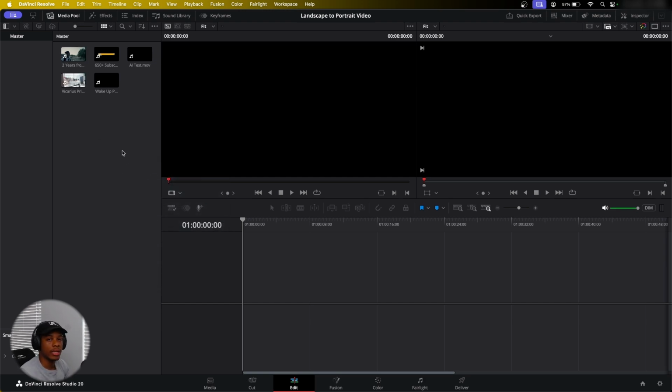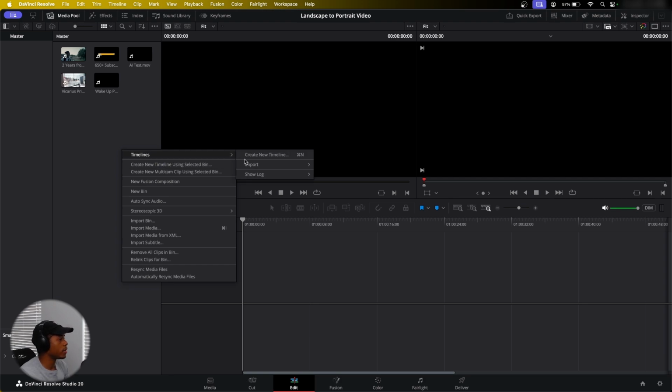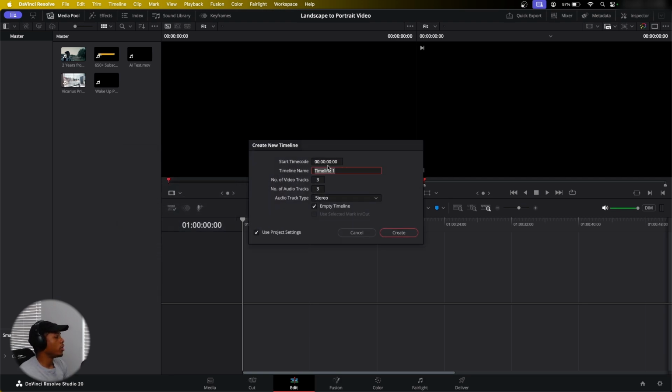So just right click inside this little side right here, right click it. Let's go to create new timeline. When you create new timeline, DaVinci typically has this one right here. I don't like this one, and the reason why is when you export subtitles, it throws off your timing on YouTube tremendously. I didn't realize this was such an issue until I watched back my videos and realized that it was happening to me.